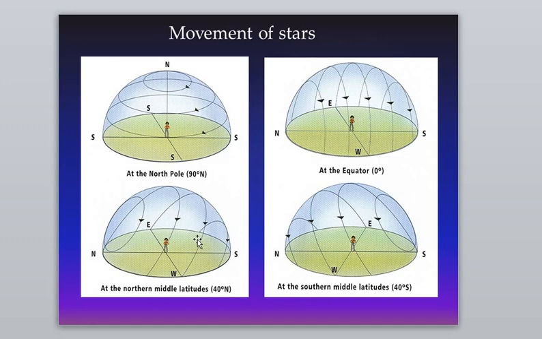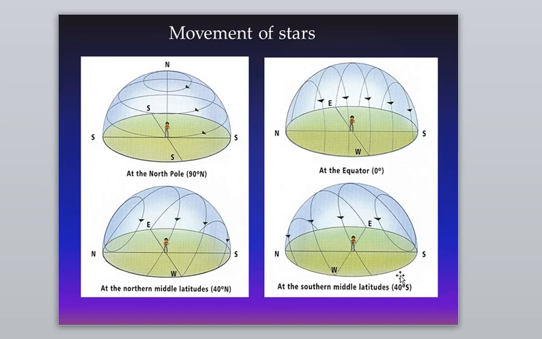If you're in the northern hemisphere and you looked up, things would be a little bit tilted. So this is an example. If you're at a latitude of 40 degrees north, you would look up. In the northern hemisphere, there's actually a star right in the middle of that point called the North Star, and all of the other stars would rotate around that point in an anti-clockwise direction.